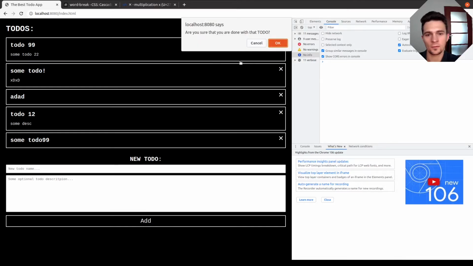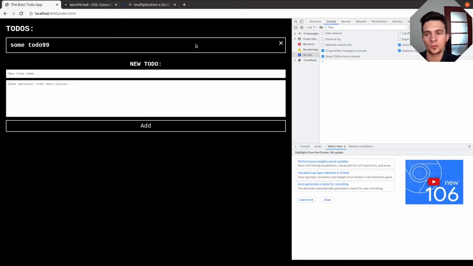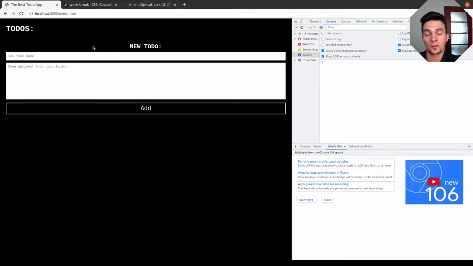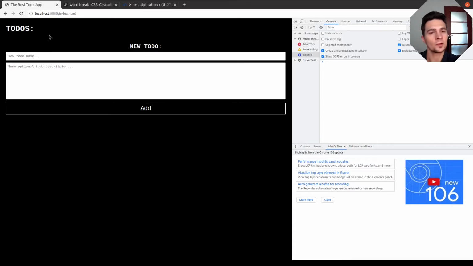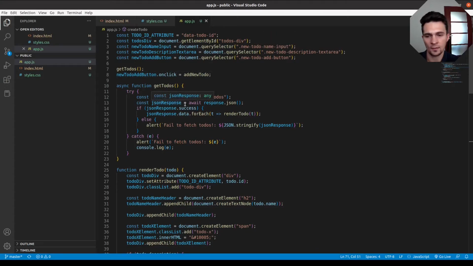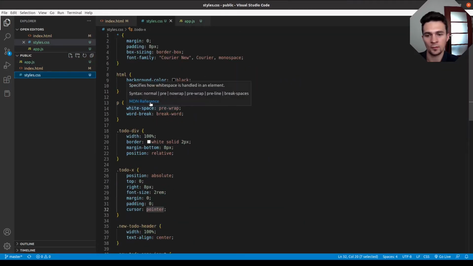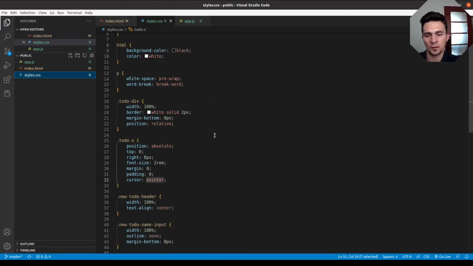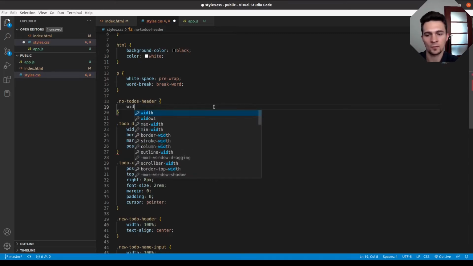What else do we need? I think that one thing at least. If we do that, that doesn't look good. We should have some elements to say that we don't have anything to do. So let's create that. How? We have todoDiv. Let's create something like noTodosHeader. Yeah, I think header is enough.